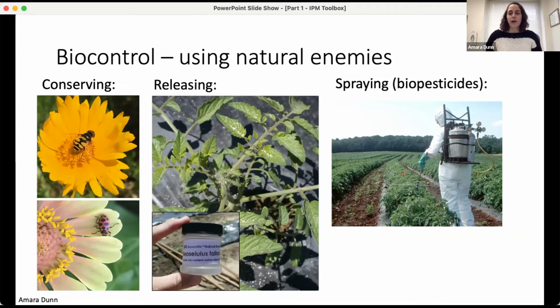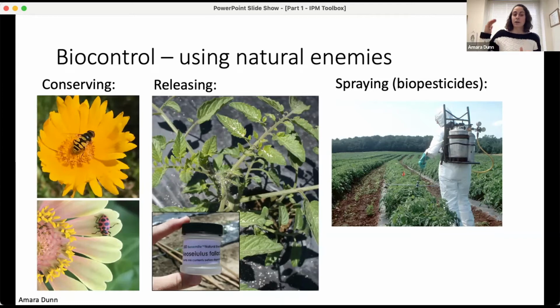And when you think about how you are conserving them around your tomato plants, this can include a couple of different things. So one aspect of conserving them might just be thinking about what you're spraying and recognizing that when you are choosing an insecticide, that insecticide could be not only killing pests, but it could be killing beneficial insects as well. And I'm sure you all think about that a lot in terms of bees and how to protect bees, but there are also other beneficial insects in amongst your tomatoes that you want to be conserving as well.